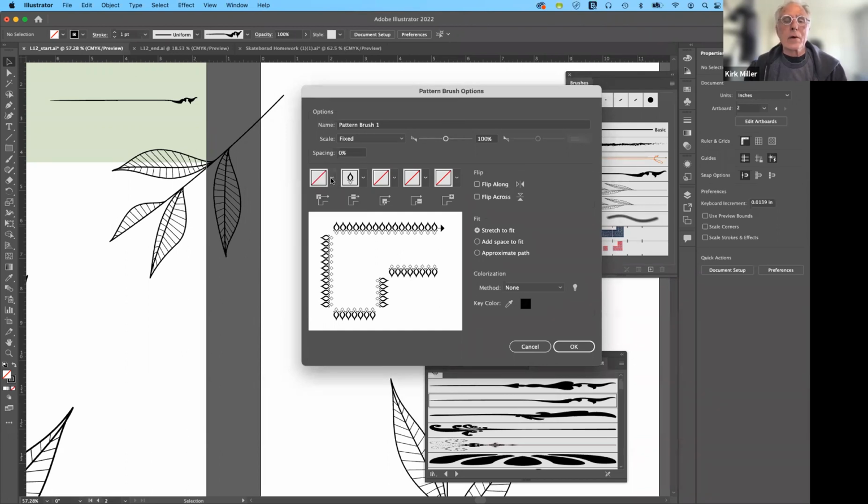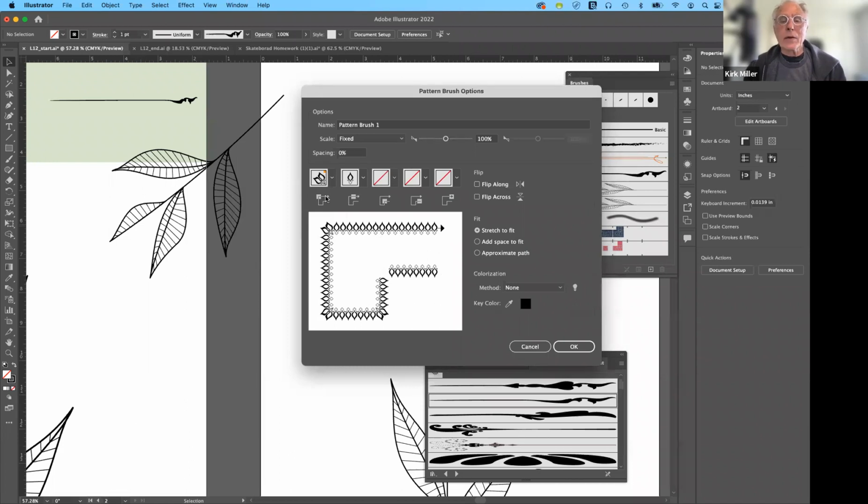So again, we can use the same pattern, or we can use, if we want, this one would be auto-centered, or I can go ahead and use this auto between. And now notice what it does for the outside corners. Likewise, if I want the inside corners to be a little bit different, or if I want the end of the path to add a different element to it, I can do that as well.